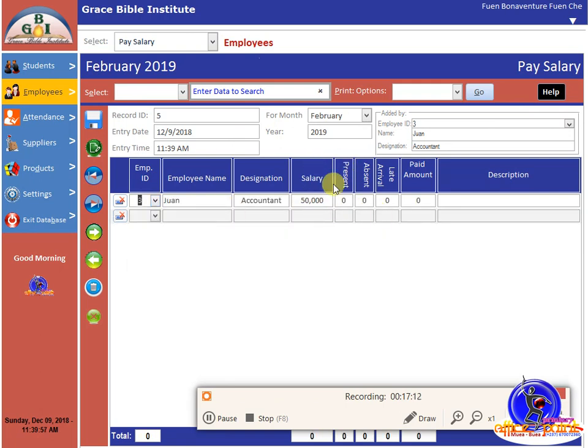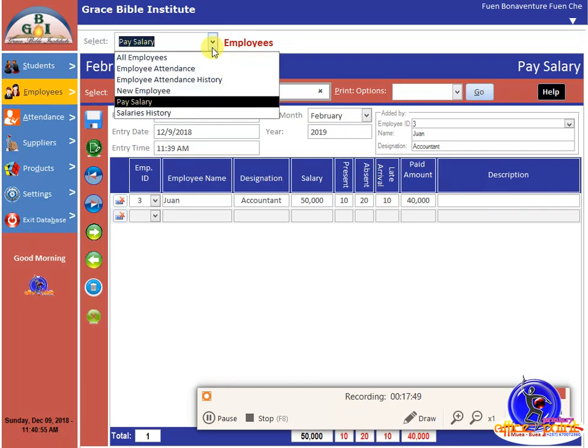Here you are going to check if the employee has been present all through. Your number of present, number of absent, late arrival, how many times the employee has been late. And from this information you can decide to maybe deduct some money from the employee for coming late all the time. Then you give the reason why. So you give the reason why the deduction of 10,000 was made: due to irregularities in school.